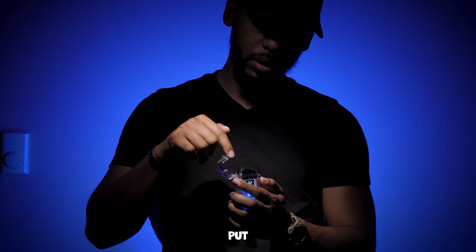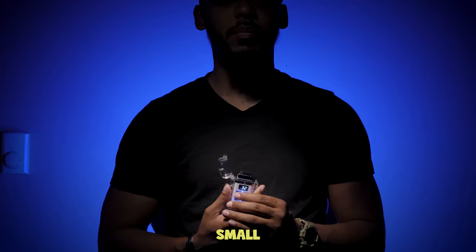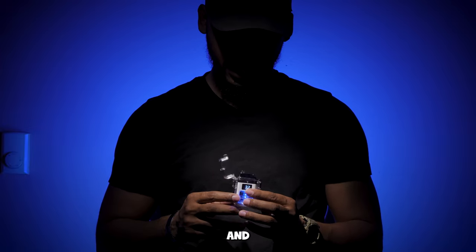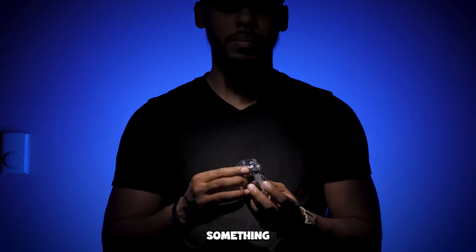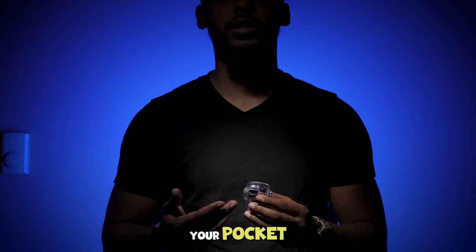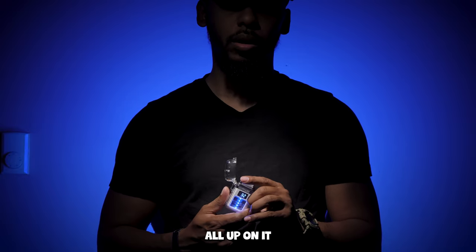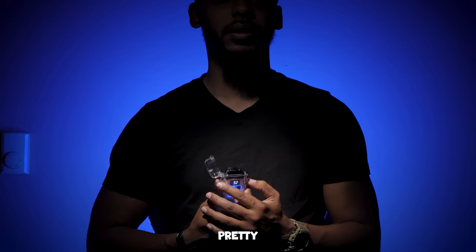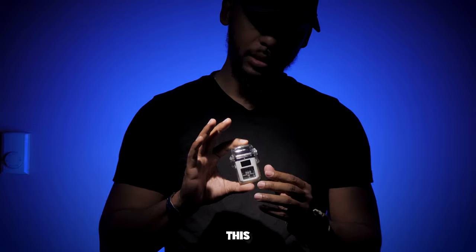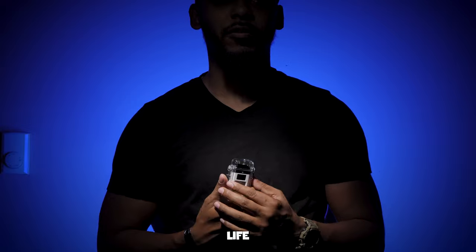If you do smoke, you just put your cigarette on there and light it and you're good to go. It's small, compact and smooth so it's not something that pokes you or is cumbersome in your pocket. It does have a short range to light things so you do have to get up close, but it does light pretty fast. The makers did a super cool, compact, efficient lighter that you can use in everyday life.